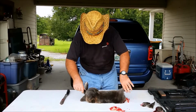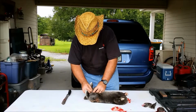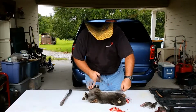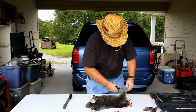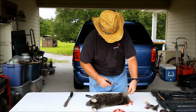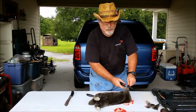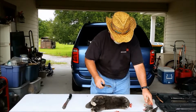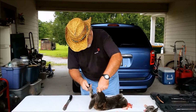Then I can come along, and by the way, this is an American blue that we had, and who was just generally obnoxious to his brothers and everything else. So the next thing I like to do is I try to take the front feet off. And again, we save the feet to eventually do keychains. Remember, in our previous post on what we use our rabbits for, we use pretty much every part of the rabbit. You then can get down to your basic skinning techniques.